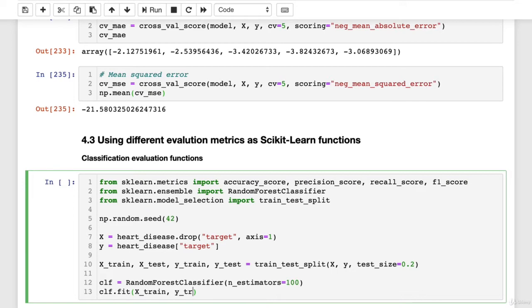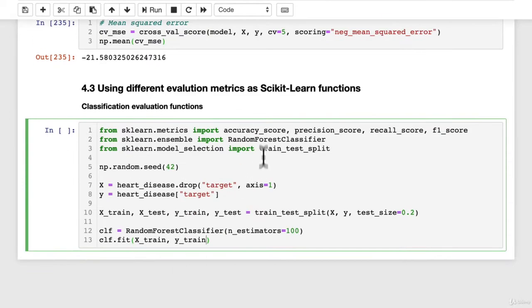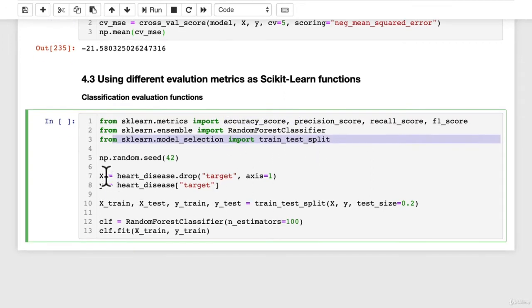So what we're doing here, we've seen this code before. Importing some metrics, specifically accuracy score, precision score, recall score, F1 score. And we're importing a model, and we're importing train_test_split. We're splitting our data into X and y, and into train and test sets. We're instantiating a random forest classifier and fitting it to the training data.